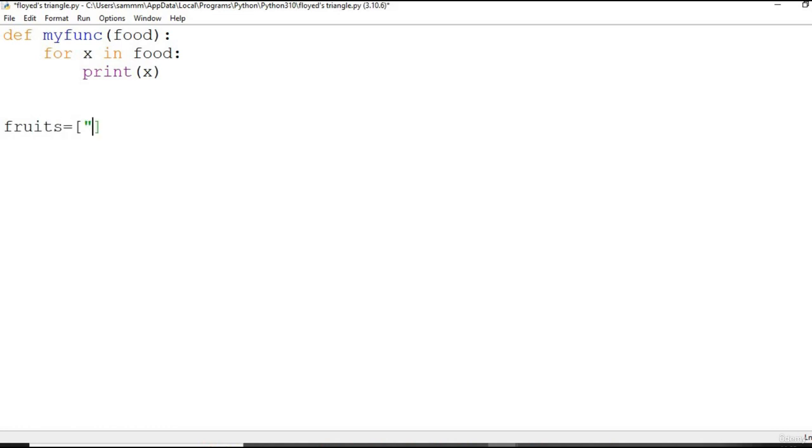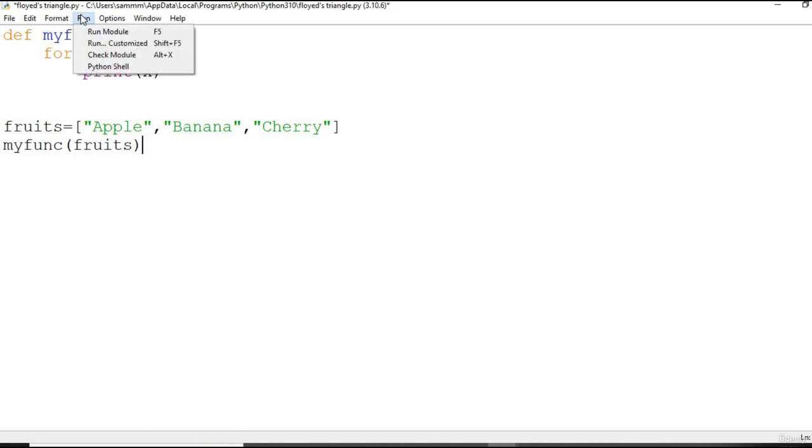So the fruits can be like apple, banana, and cherry, right? So now let's call this function myfunc and pass this list in it, which is fruits. Let's see whether it's working or not, and then I'll explain how this function is working.